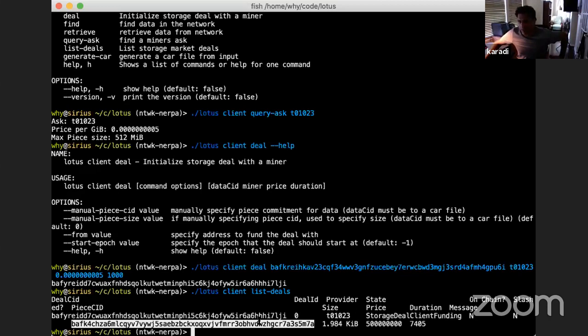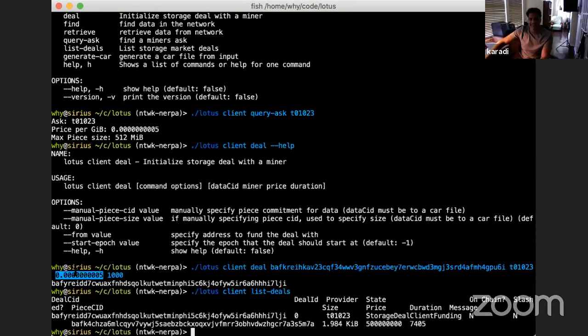So you're proposing it at the miner's ask? Is that what we're doing there? Exactly. I'm just proposing it right at what the miner's asking for. So you could try to set a lower price, but I think the default logic says reject. Miners are definitely able to write their own logic for accepting things. So if they have a sector that's just about to be sealed and it has a little bit of space left over, they might accept data at a lower price, just to fill out that deal so they can have a nice, perfectly packed sector. Or, depending on the size of the file, like if you want to store one whole sector size of data, they might give you a bit of a discount just because that's logistically easier for them. So there's a number of different things that could happen here.